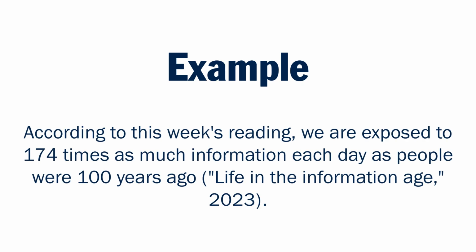Cite your sources whenever you bring in uncommon information, using whichever citation style is preferred in the course. Common knowledge does not need to be cited, but you should always cite information that is new, unique, or debatable. For example, according to this week's reading, we are exposed to 174 times as much information each day as people were 100 years ago. Life in the Information Age, 2023. Use a parenthetical citation at the place where you include the information, and then provide a full reference for the source at the end.